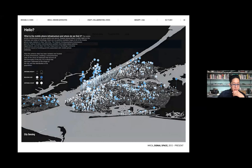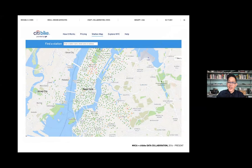One of the really interesting collaborations that emerged out of that research, which we thought was an interesting way of trying to find other registrations of this kind of communication technology, is that beginning in 2016, we were contacted by Citibike about a partnership because the bike stations communicate on mobile phone networks. And since 2016, we've been engaged in a data sharing arrangement with Citibike to provide data mapping layers and also insight about the mobile phone infrastructure to help them position their stations more intelligently and to help them grow the system.